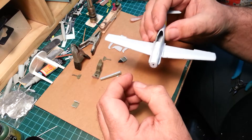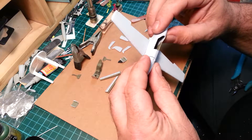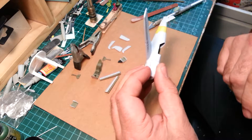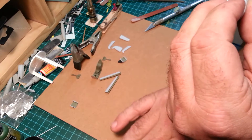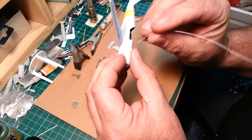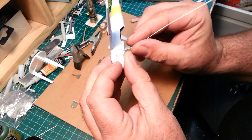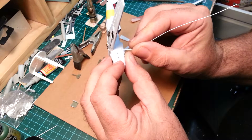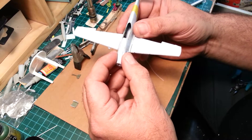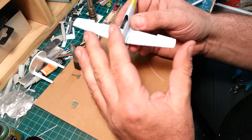We want to keep the front as flush as we can, but there's going to be a gap on one side where the molding is a bit short. We might have to get some styrene strip and glue it in there to build that area up. It's important to get a nice fit around there because the cowling is going to be a focal point, especially with the yellow.